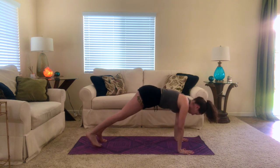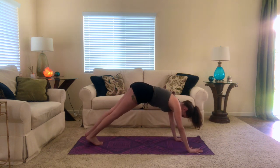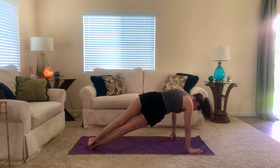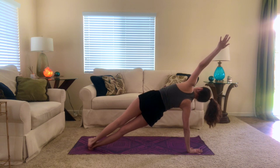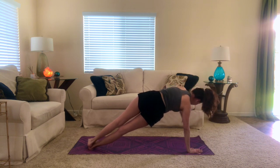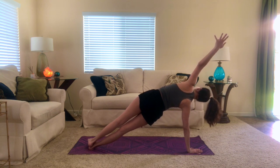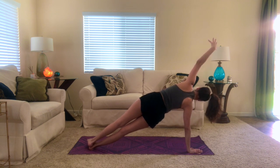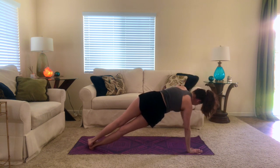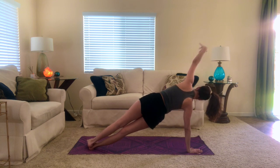And we'll come forward. Go ahead and turn to the outside of your right foot. And lift your left arm to the sky. Inhale, and as you exhale, fold the left fingertips down. Inhale and lift. Exhale and fold. Inhale and lift. Exhale and fold. Two more.